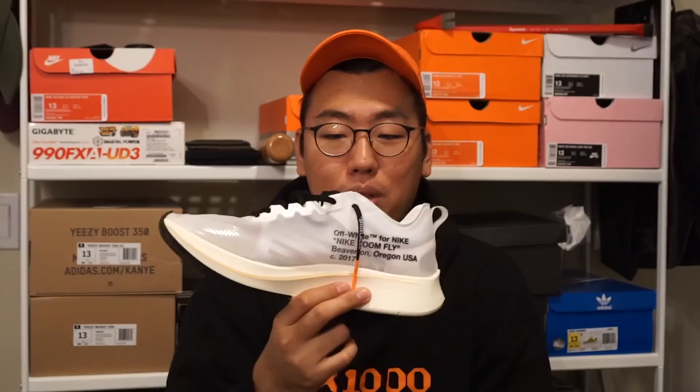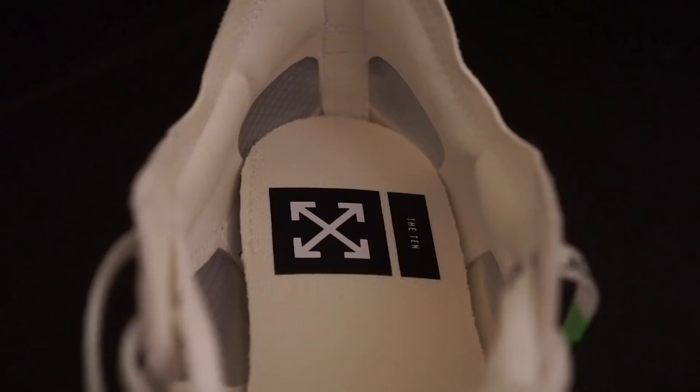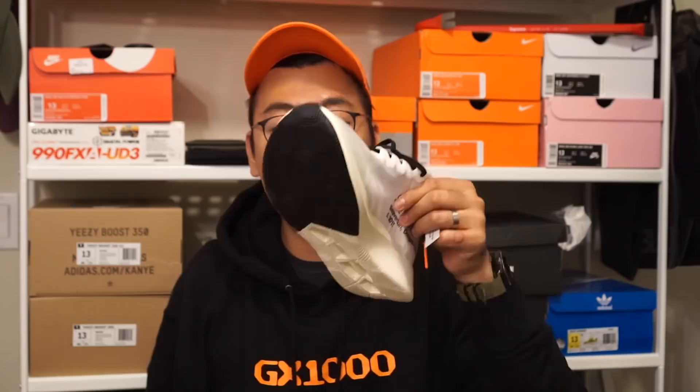The inside of the shoe is lined with a felty fake leather material that goes around the heel and provides a lot of lockdown. It's a lot more stiff than the felty leather material in the Nike Lab Zoomfly SPs, providing more rigidity and structure — but the trade-off is that this shoe is heavier than the Zoomfly SPs. That makes sense since this is more of a casual fashion shoe and they weren't prioritizing keeping the weight down; they wanted to build a sturdier shoe.